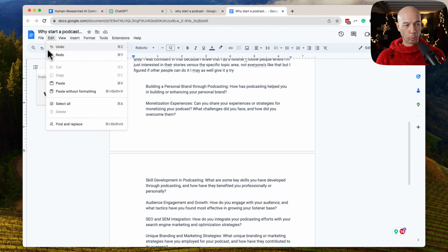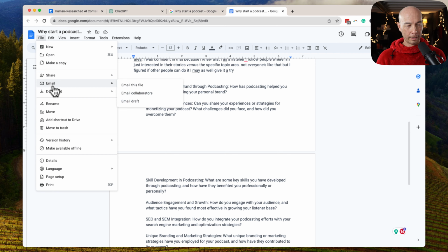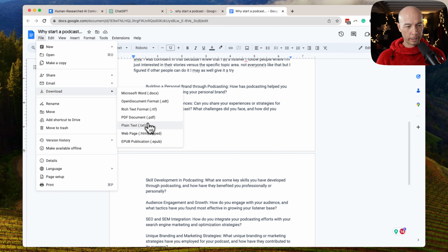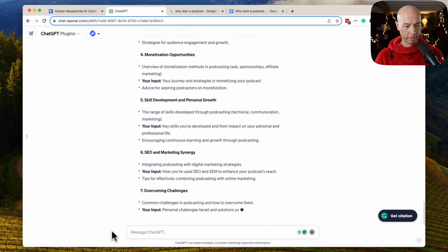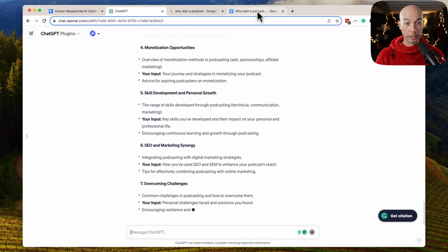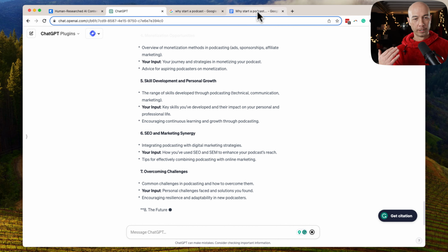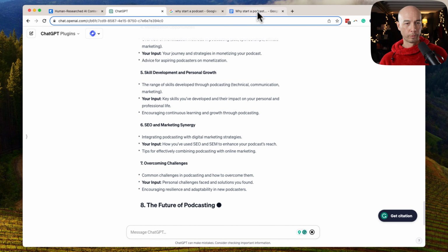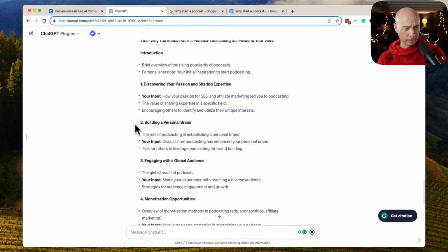However, if that doesn't work, you can hop over here, download the PDF or the text document, and just upload it to the chat, and you'll be able to have all your inputs in there and say, hey, integrate my answers from the document into the actual article. They are providing here, we see little sections where it's asking me for my particular input, which is perfect.